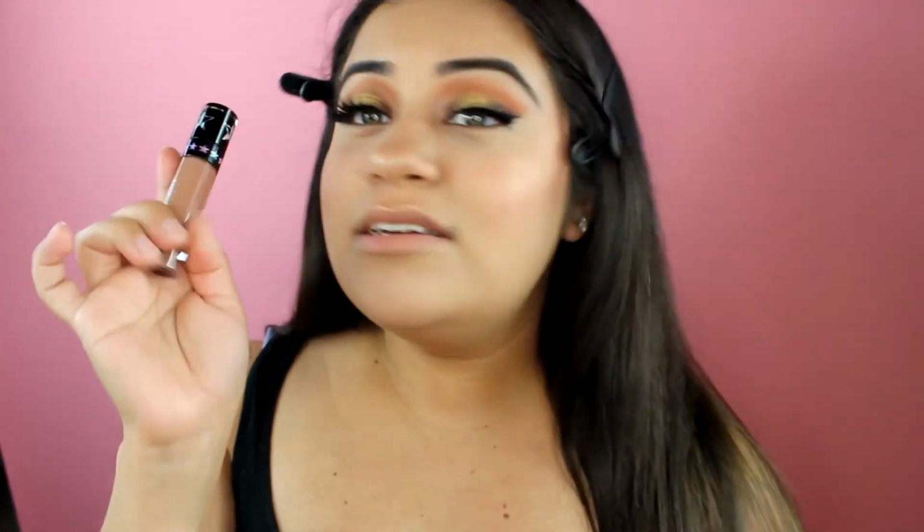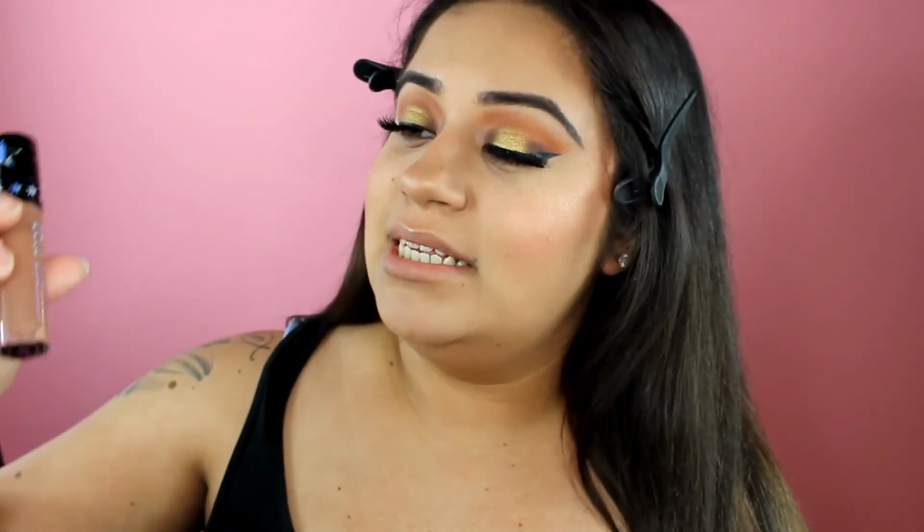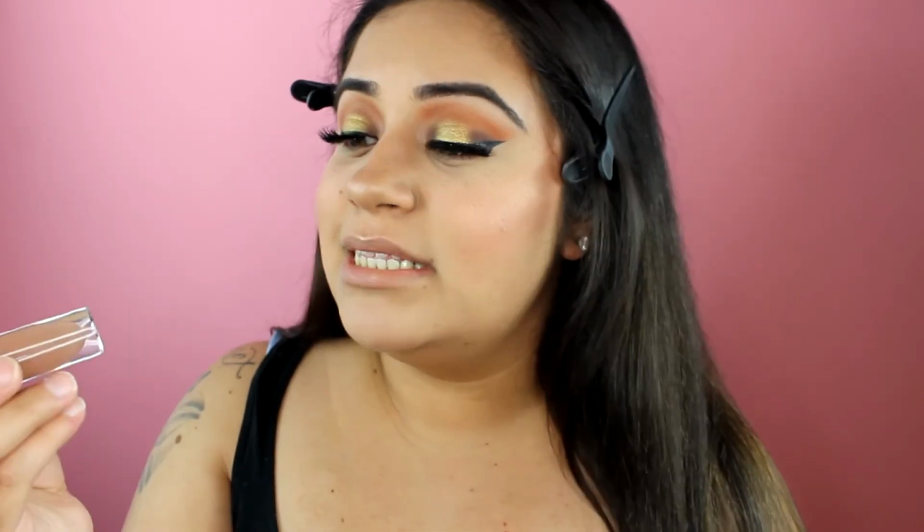So now, last but not least, to complete the look, we're going to go ahead and do lipstick. And this is from the Manny collab with Jeffree Star Cosmetics in the shade Daddy. I forgot that I had this lipstick. Oh my gosh, how did I forget?